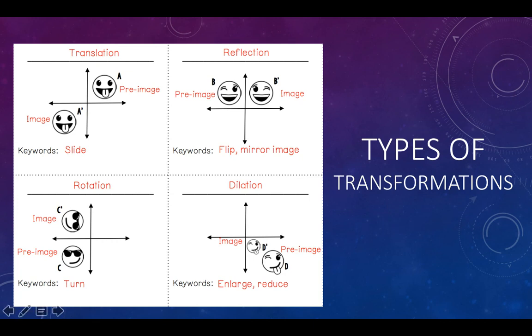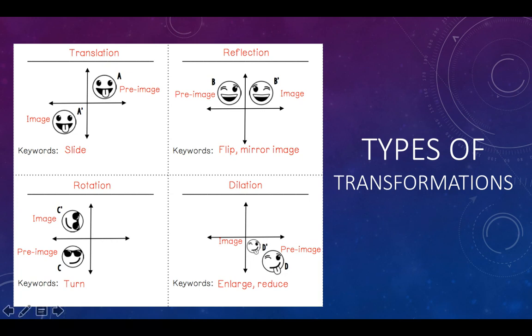The reflection, if you think of a mirror, when you look into your mirror, that's your reflection. So when you reflect over a point, or this is the y-axis, you reflect over the y or over the x, it is a reflection. It's the same image on the other side. If you were to fold a paper over on top of each other, the image would be the same.